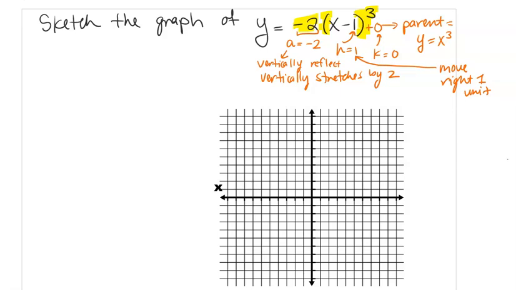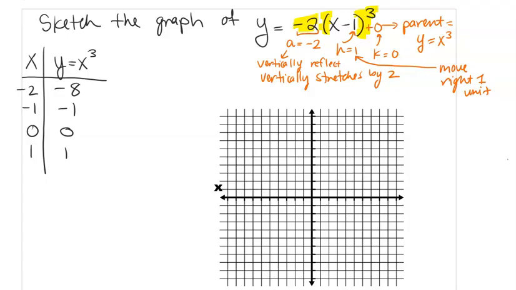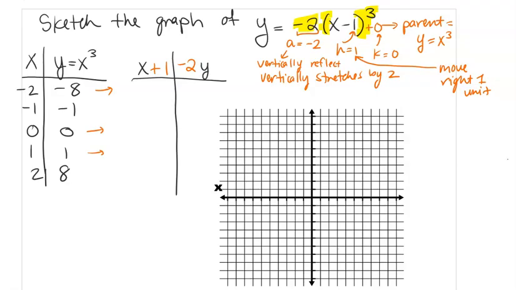All right, so as always when I'm graphing these, I start with the parent function, the function where I was just cubing x, and that function was centered at 0, 0. Then I'm going to do these transformations to my original parent function points. So I'm going to take my original x's and add 1 to each of them so that they will all move to the right 1 unit. And then I'm going to take my original y values and multiply each of them by -2, so that'll take all these cubes and stretch them and change their sign.